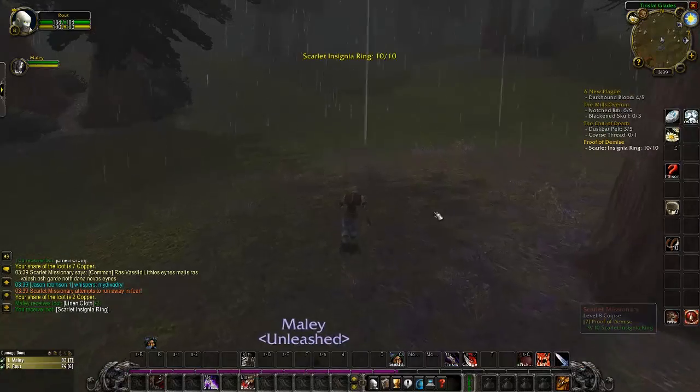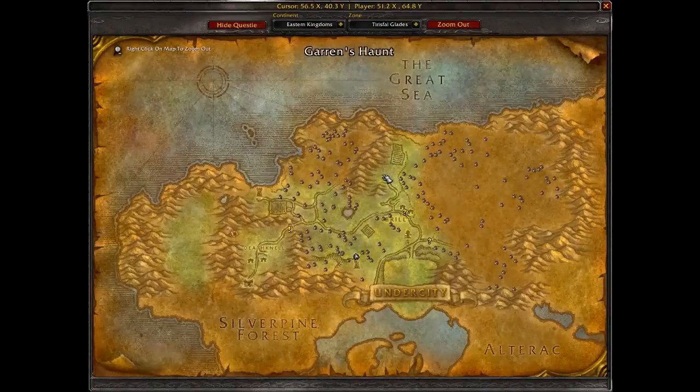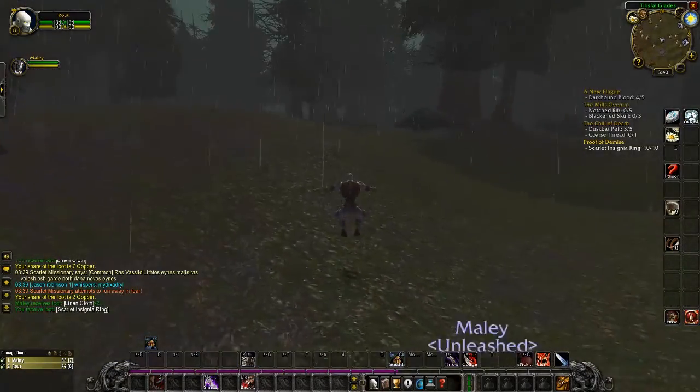I got the ring, sweet. Now I just need one blood and two pelts. I just need one pelt, and then we're good.